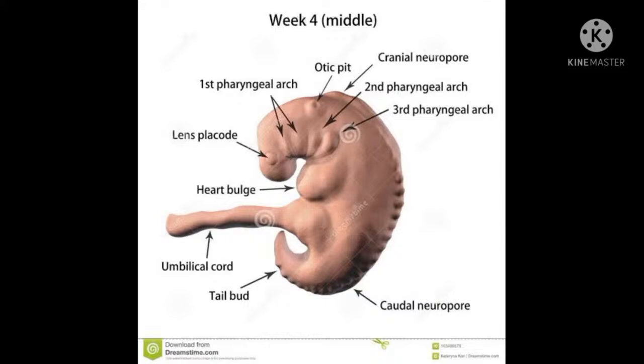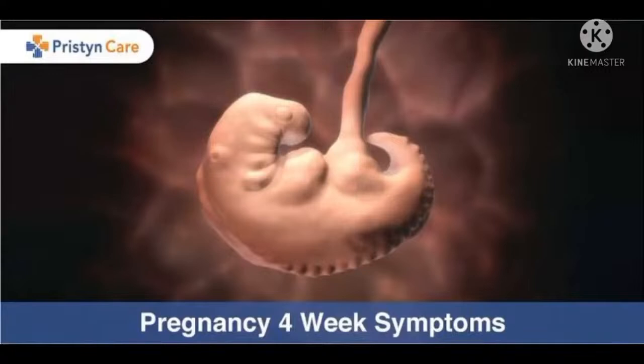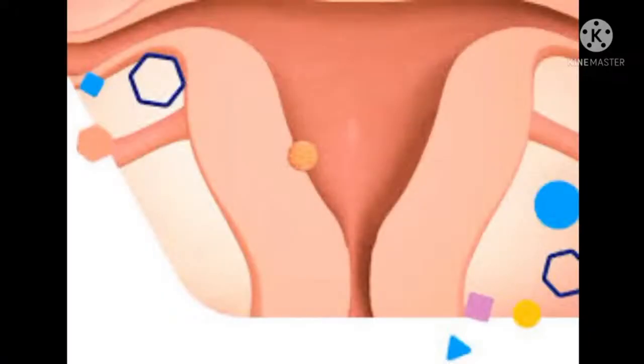So, if it didn't happen at the end of week 3, your budding baby will burrow into your uterine lining this week. Early development: there inside your fertilized egg are all the cells that will develop into your baby and what your baby needs to survive for the next 9 months. The inner cells begin to transform into your baby's organs and body parts. The outer cells start to form the placenta. You and your baby at 4 weeks pregnant.